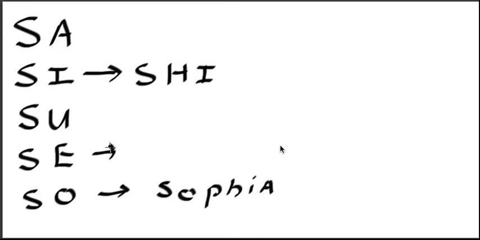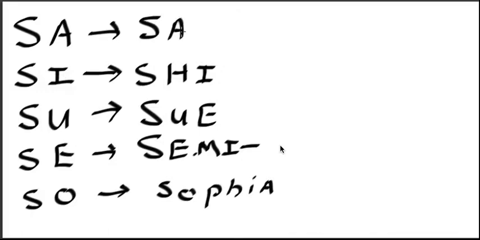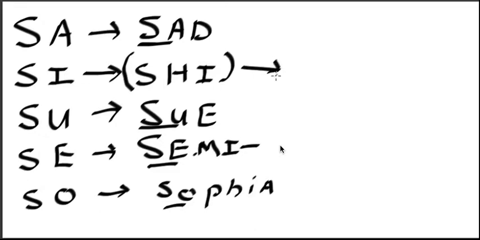So, just to give an example, the so sound sounds like the O in Sophia. The E sound sounds like se, as in semi-automatic or semi-professional, words like that. The su sound actually sounds like the English word sue, as in so sue me. The A sound sounds something like ah, so it sounds like the sound in sad. And the she sound, and put parentheses around this so that we understand it's just a spelling, actually sounds something like the English word she.